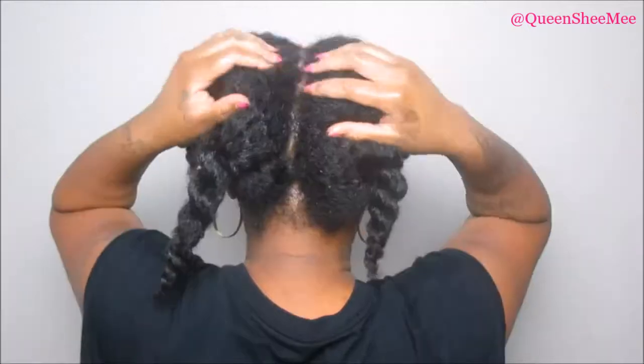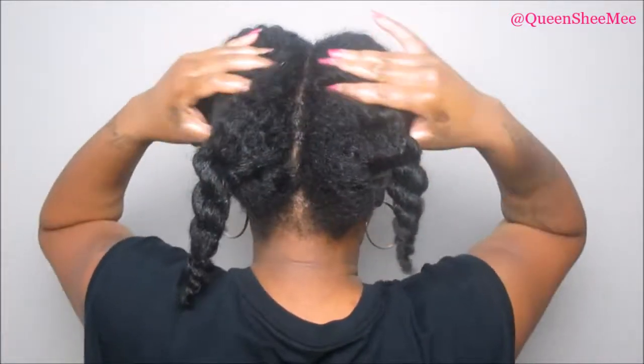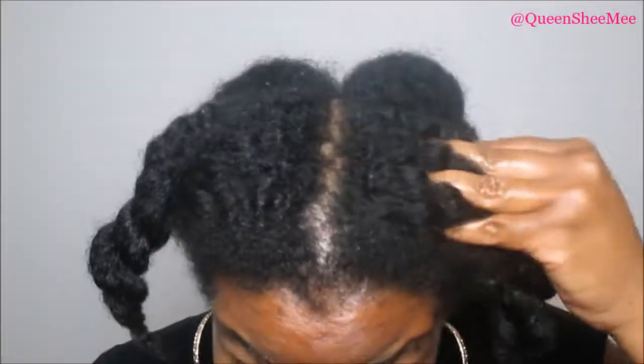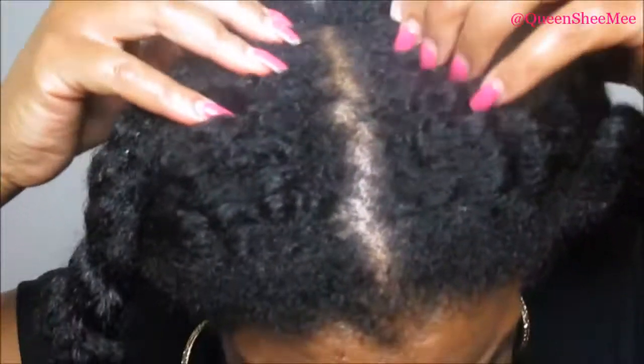I kid you not. So with scalp massages, you guys, it really is an added benefit. Just taking that time to just massage your scalp, to get that blood flow stimulated to your scalp, to help with actually getting the follicles to just remain healthy and to again produce its own natural hair oil, which is called sebum.